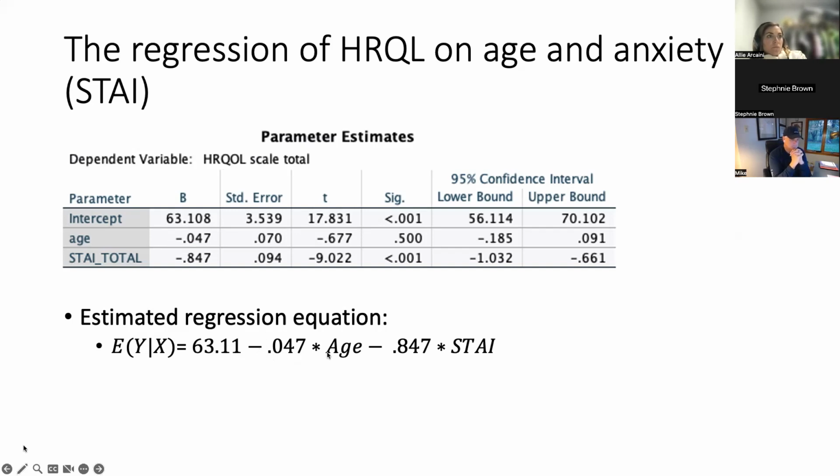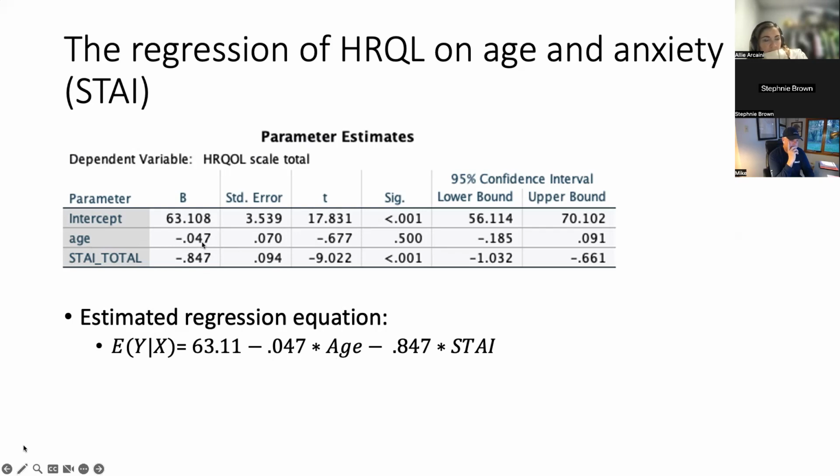The negative coefficient for age, what does that tell us? As age increases, what happens to the expected value of health-related quality of life? Does it increase or does it decrease? It would go down. Right. And so our negative coefficient means as our predictor goes up, our estimated value for the outcome will go down. So this just says that's kind of commensurate.